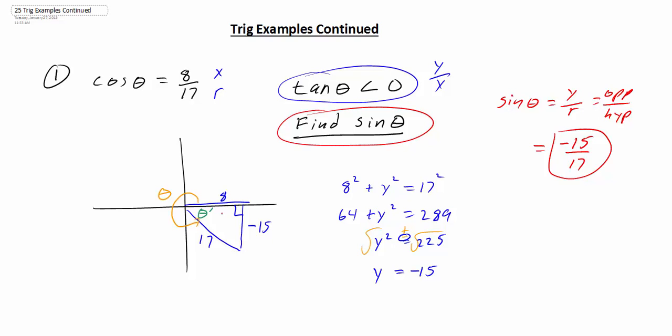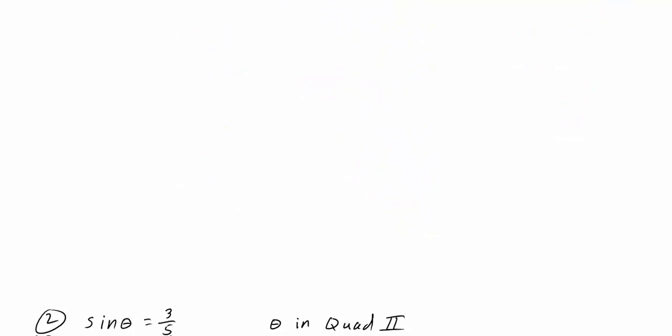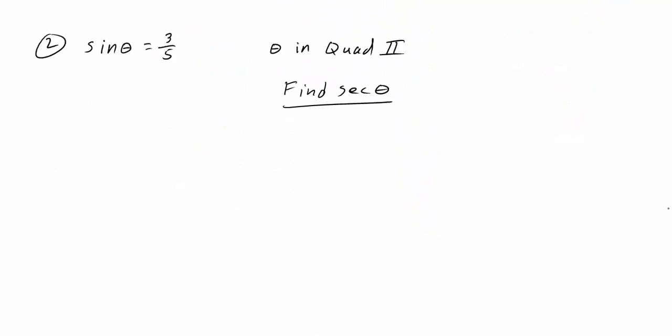Okay, the main thing you want to learn from this is if you're given the cosine and this tangent less than 0, can you draw your right triangle in the correct quadrant so that you can solve the triangle so that we have all three sides, and then you can identify any trig function that is needed. So now if we look at the next example here, and this one you may want to try on your own, so you can pause the video and see if you can work this one out.